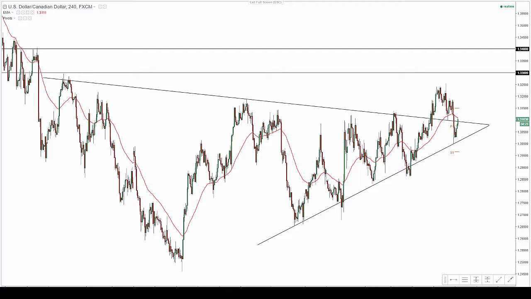I really want to be calm and patient, and I really want to see us break out of this pattern. I want to see either a break back up to the upside or to the downside and see some new structure starting to form. I want to see a break, I want to see a retest, and I want to see some continuation playing. So until I see that, I'm going to be waiting very patiently on this pair and some other pairs here to come.